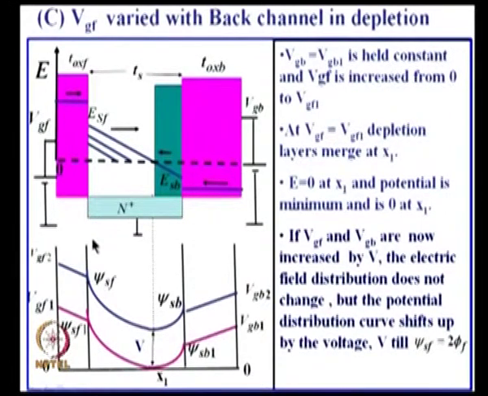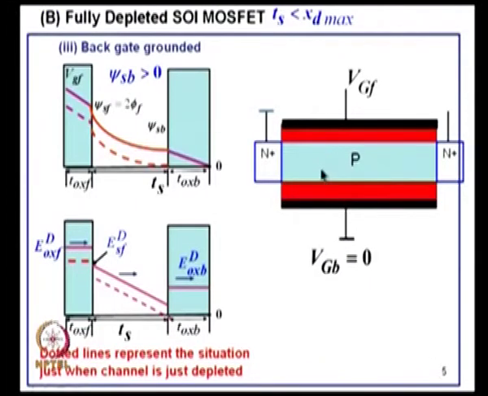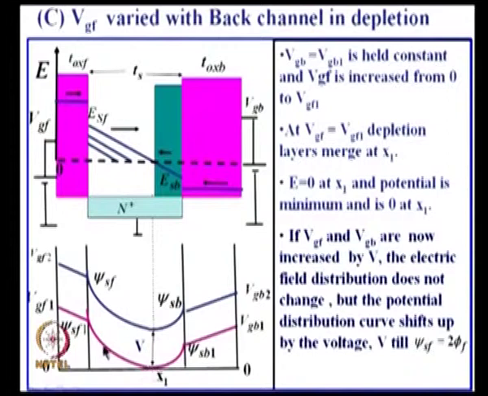That is the thing. When I apply like that, once we have depleted completely, and this was VGF1 and this was also biased positively, beyond that point, just when it is fully depleted, I increase both of them by the same amount V. That extra V does not appear here, the difference is the same, but that extra V appears with respect to ground, that is here. So this point becomes plus with respect to that. That is, the source junction gets forward biased by that extent. If this is forward biased, from that point on to the surface, whatever drop was there is present. From here to the midpoint there is some drop. Now, if I increase this by V, the potential here also has increased by V. That means the source junction has got forward biased by that V extra here.